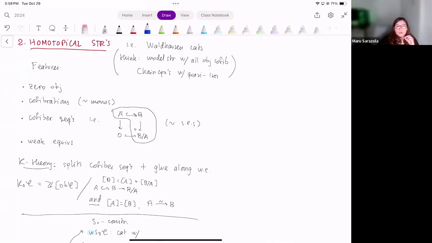So there's a dual version of Waldhausen categories. Waldhausen categories are pretty much categories with cofibrations and weak equivalences and some nice properties. There's the dual notion of a category with fibrations and weak equivalences. And for some reason, we don't really do that in K-theory. Mostly the examples come with a natural class of cofibrations that we want to highlight. So I actually don't know what would happen if you just took the fibration approach and you additionally knew that you have these injections stable under pullback. I'm actually not sure.